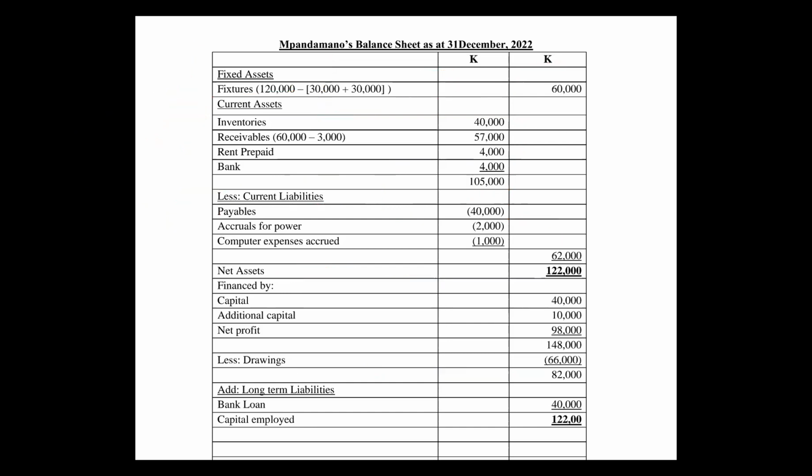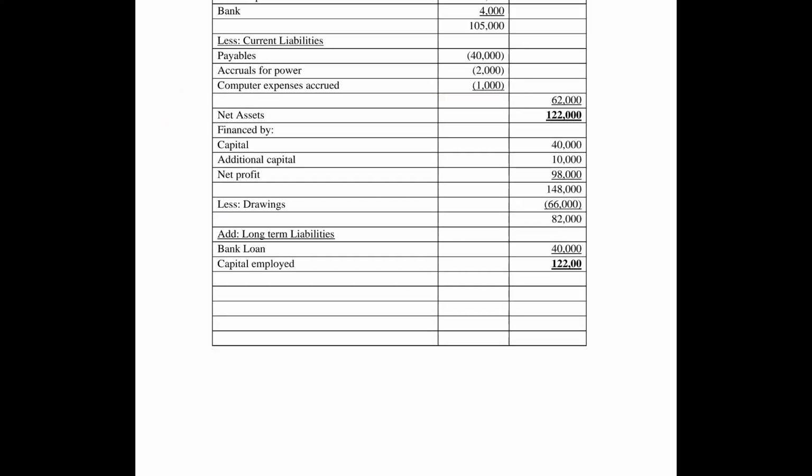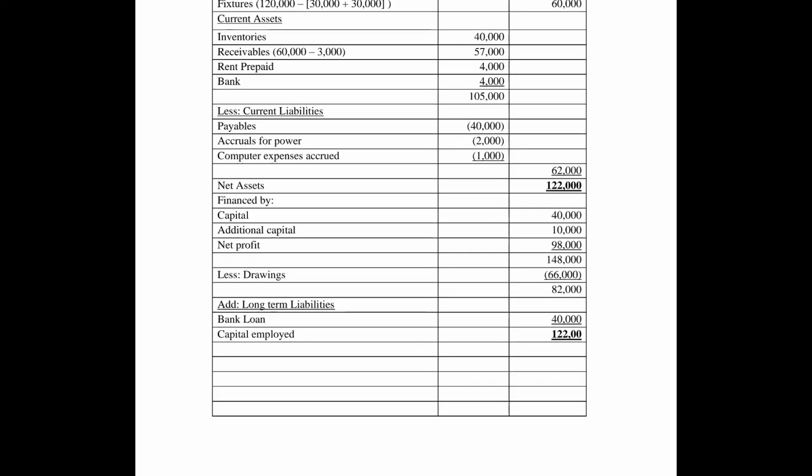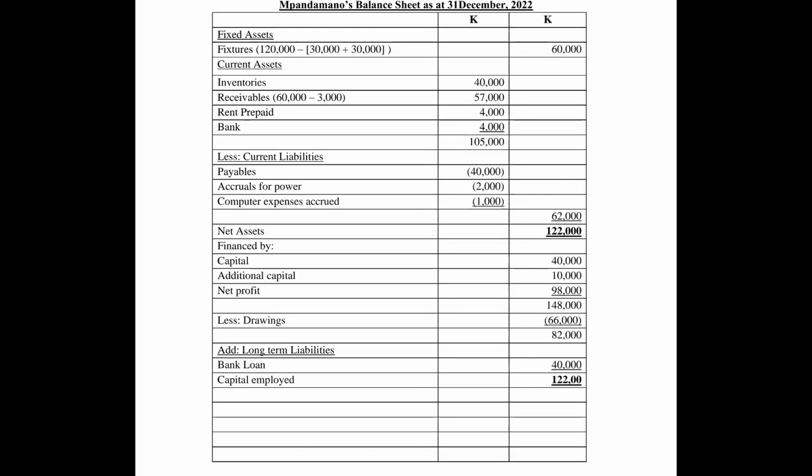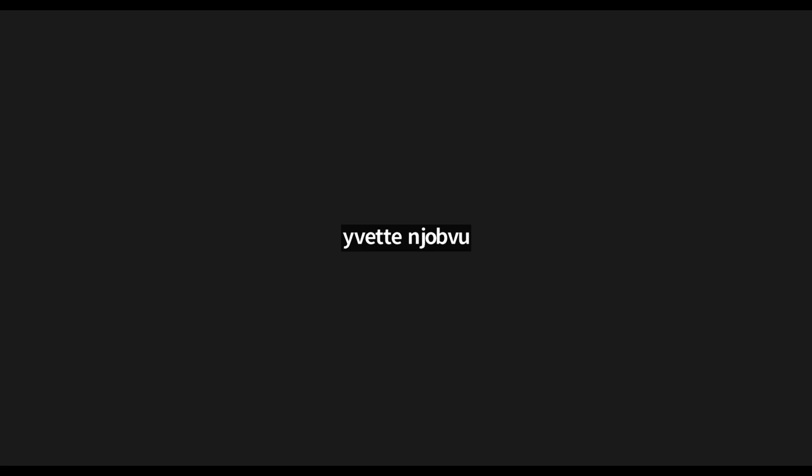Okay, clear? Are we all fine with this? Now we can do the other example where we will not do much writing. We will be fast on it. I know you are tired, but you will not be tired because we still have bank reconciliation to do. Bank reconciliation is more straightforward than this, which had a lot of explanation.